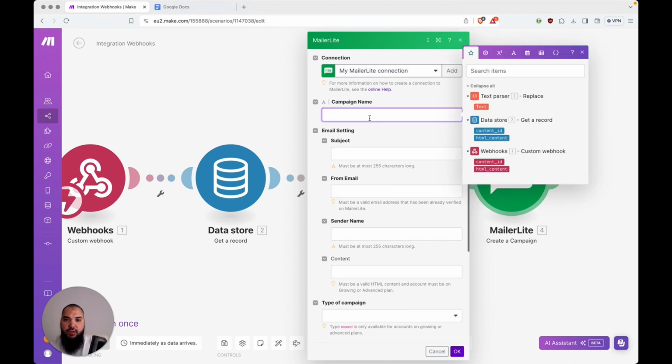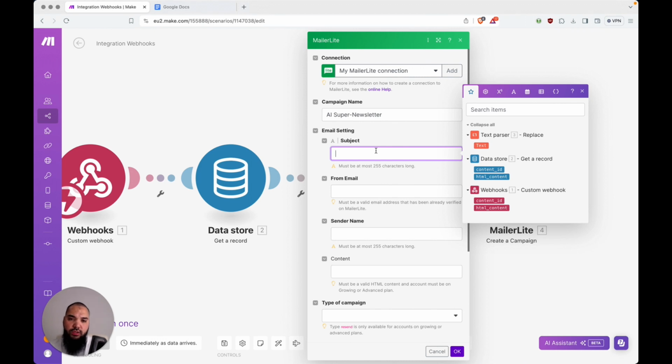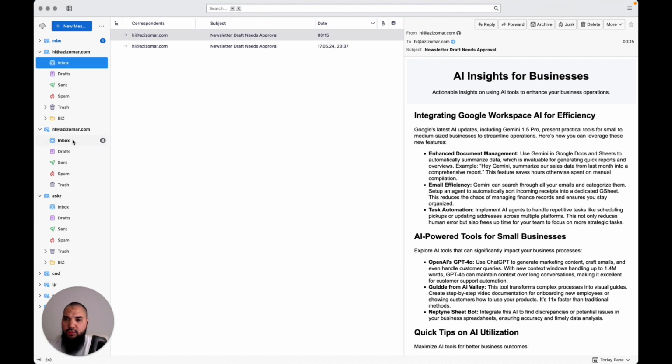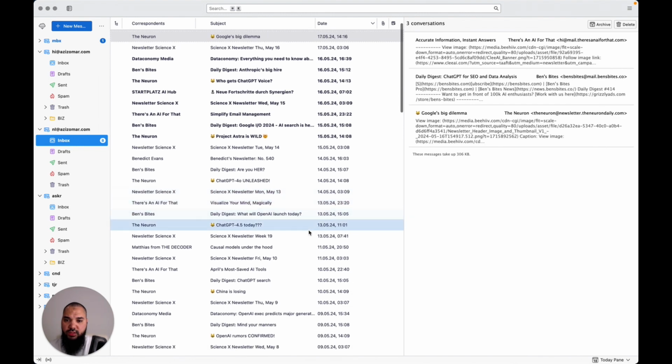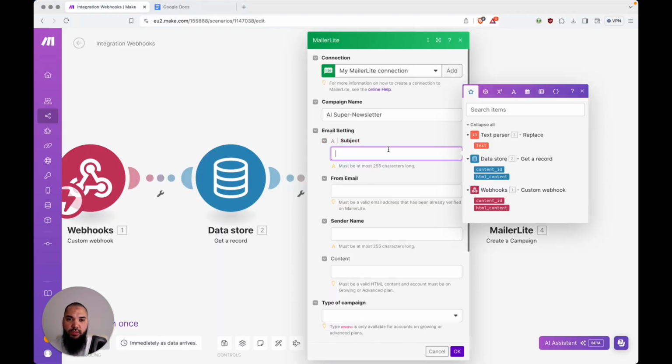And then you can give the campaign a name. So let's call it, I don't know, AI Super Newsletter. The subject, now we are going to hard code this. Obviously you can get also creative with this, right? So if you take a look at other newsletters, how they are doing this, some are doing this dynamically, some are doing this just by adding a number. So it would just be a number that adds up every time it's sent. Sometimes they're using dates, sometimes weeks, so that's up to you. But I think you will know how to create this dynamically.